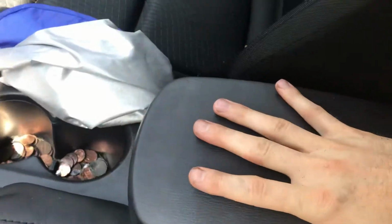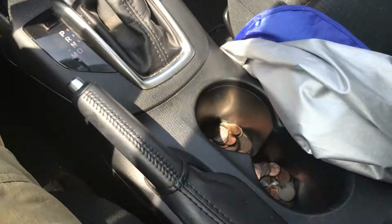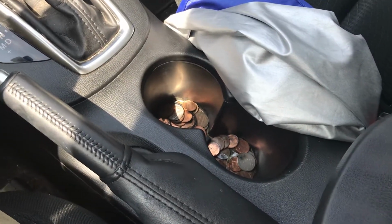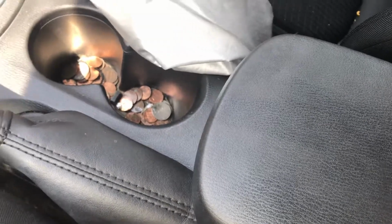And I know that they have changed the armrests on the newer CX-5s, but again, they don't slide forward, which would be nice. So a lot of the armrest is behind me. It would be nice if it slid forward. I guess they don't want you to do that because of the e-brake, but that would be a nice feature. Your arm's going to be off of it anyway if you're pulling the e-brake.